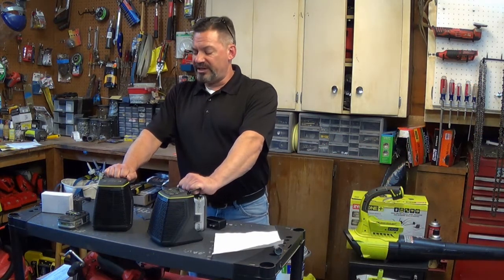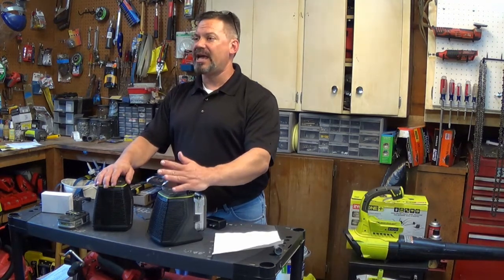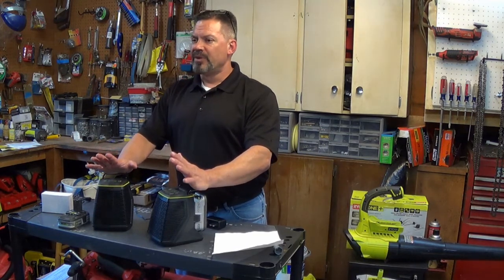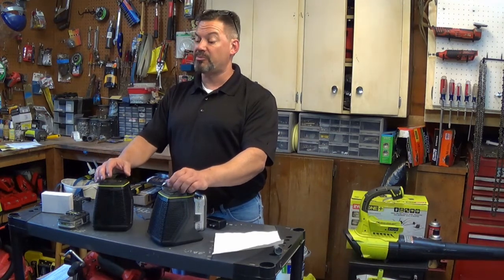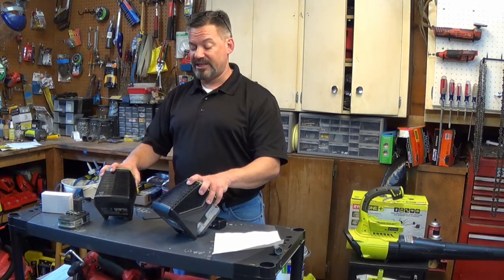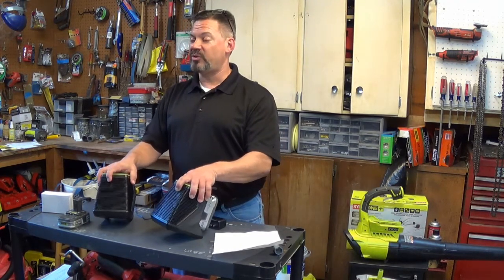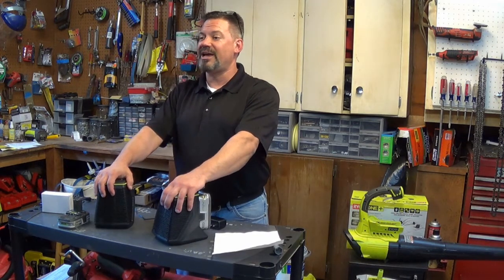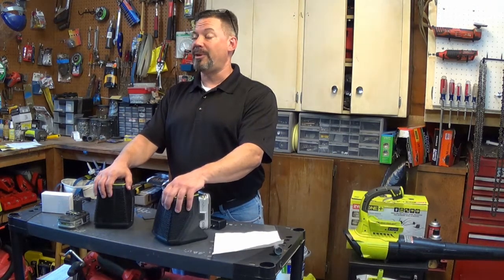A drawback with this unit is that even though it has really nice sound in the high and mid range, there is practically no bass with these units at all. So if you are trying to pound out some music, it is not going to have the full sound you're probably hoping for. My girlfriend and I were listening to these on the patio and we had to switch to the Milwaukee cordless unit because it actually had some bass — these just could not drive 80s metal bands.